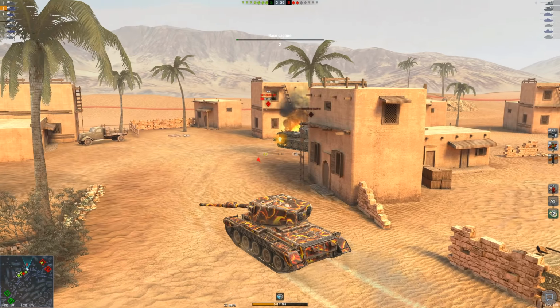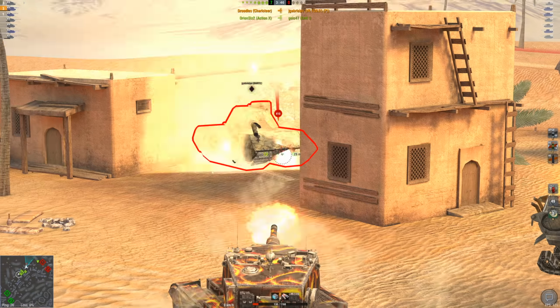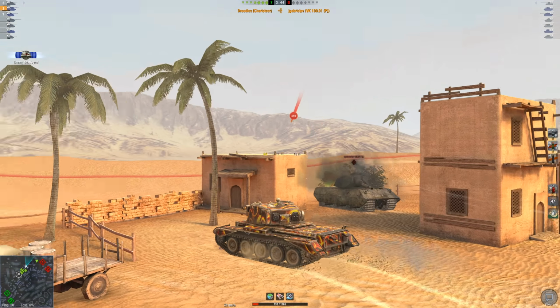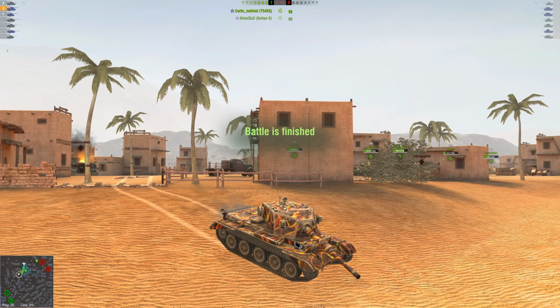Not too bad, if I do say so, and all that's left over here is the VK100.01P, who we're going to aim in one more HESH. Boom, there you go, 464 hit points, taking him right out of the battlefield. So the first game, 3,136 damage, and that was a pretty dang good battle.